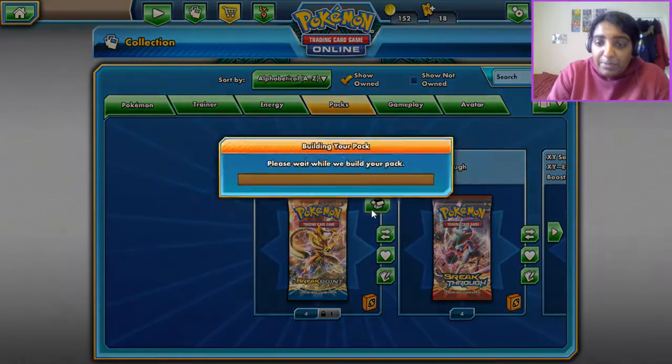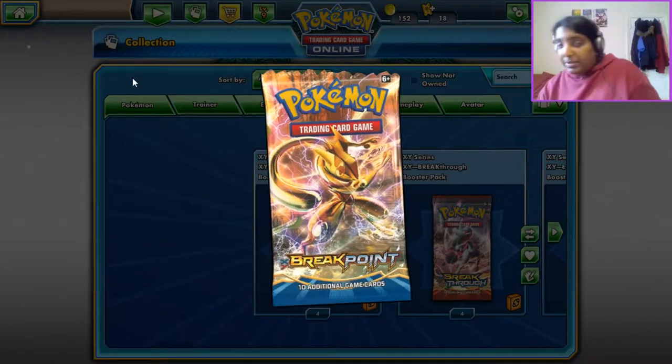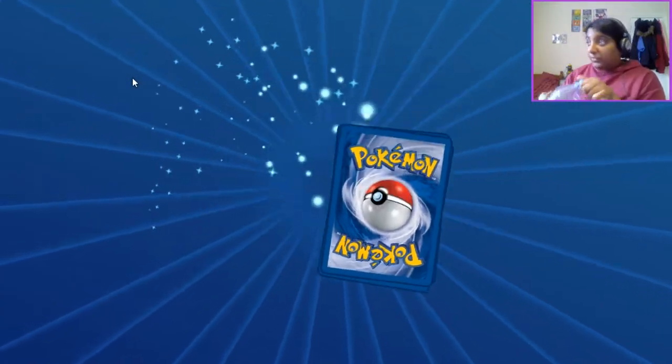Okay, so we've done an Ancient Trade. We have 5 breakpoints. But I did prepare water because I knew I was going to be talking a lot. I'm already thirsty.